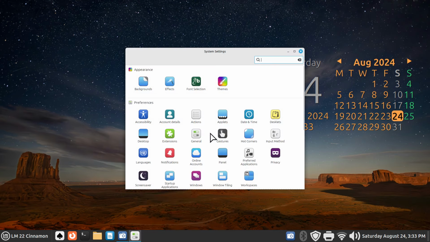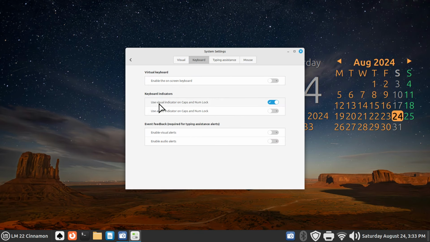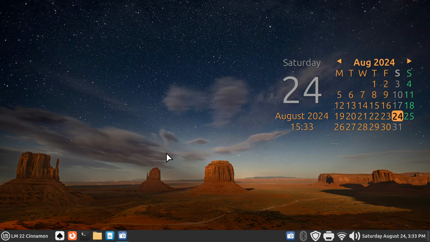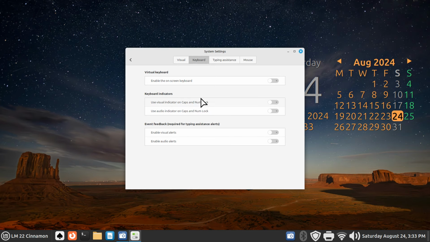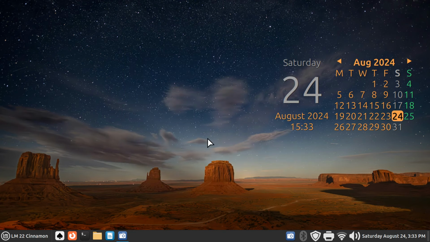Right click, system settings. Accessibility option, keyboard. This is normally off by default. I'm going to turn it off to default. That's off by default. I am pressing my caps lock key. Nothing is happening. I'm going to press my numeric lock and you don't see anything. Now I'm going to turn this setting on in addition to another applet. So visual indicator, pressing the caps lock key. It gives me a post-it note, then it goes away.